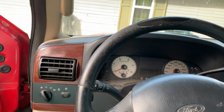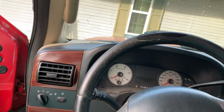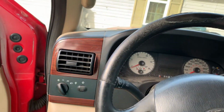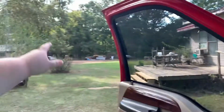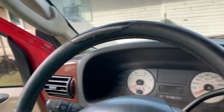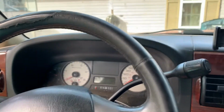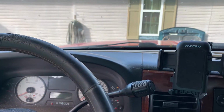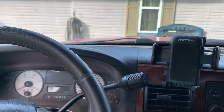So after that, we have brand new wheels and tires. That's why I'm not worried about eating these up, because I have the Platinum 20s down here in the shop, as well as some brand new 33s that are going on this thing. So that's just kind of the game plan.